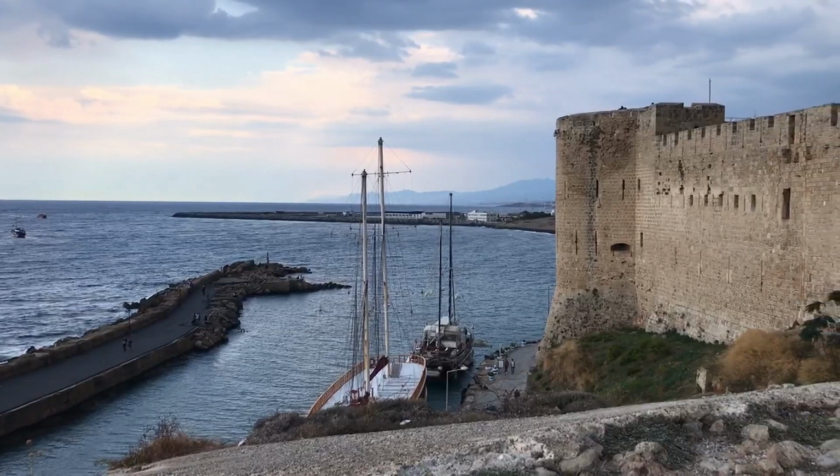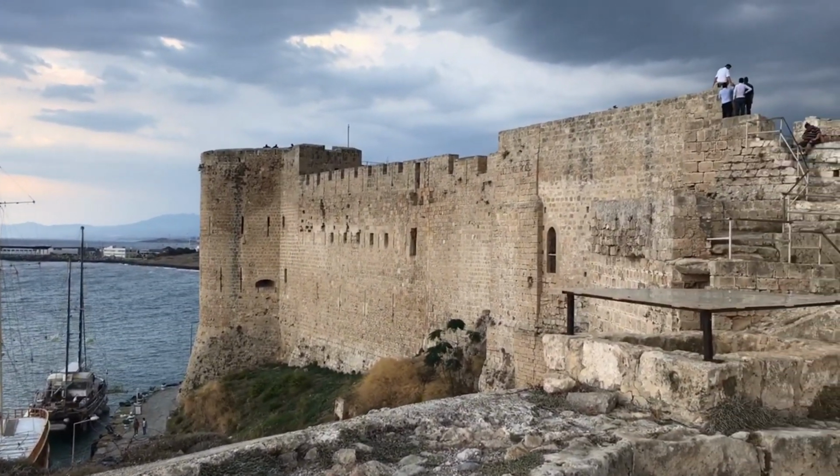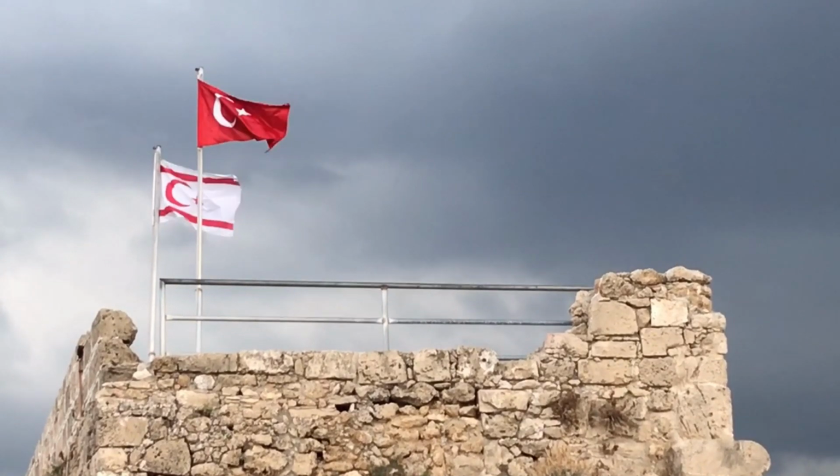But on the other hand, I think that Cyprus is really unexplored compared with the rest of the European Union, or even Europe in general. When we arrived, there were so few tourists, so I really enjoyed it, and I really recommend you come, and for your own sake, cross the border and go to the north, because even the wall in Nicosia is such a surrealistic experience. I cannot recommend it enough. It was really a great trip.